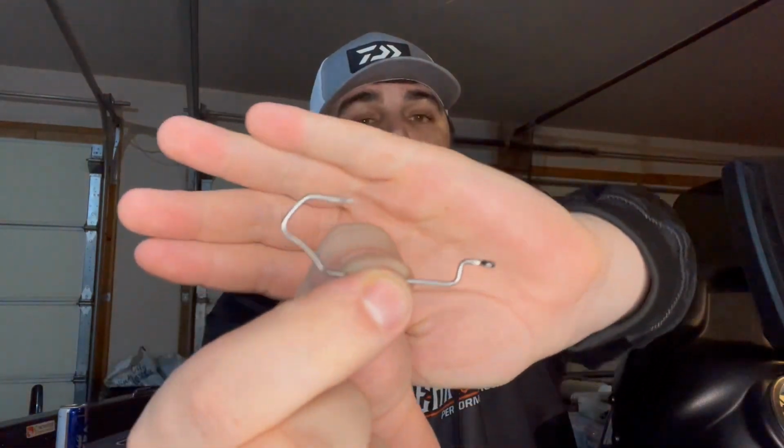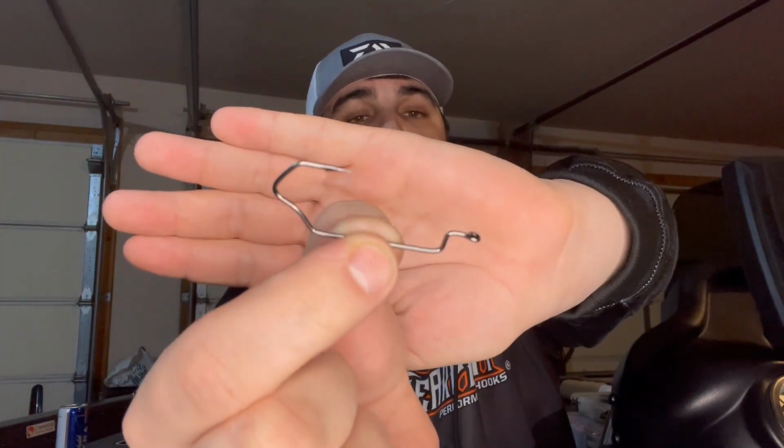But I'm not going to lie to you guys. When I first heard of Spearpoint about a year and a half ago, I really didn't know what to think of the hooks, and I kind of shied away from them because those bends in the hook itself just look so non-traditional that I just shied away from them for whatever reason. And I'm here to tell you guys that that was such a huge mistake that I have made. Looking back on it, I really wish I would have got on with this a lot sooner than I did.